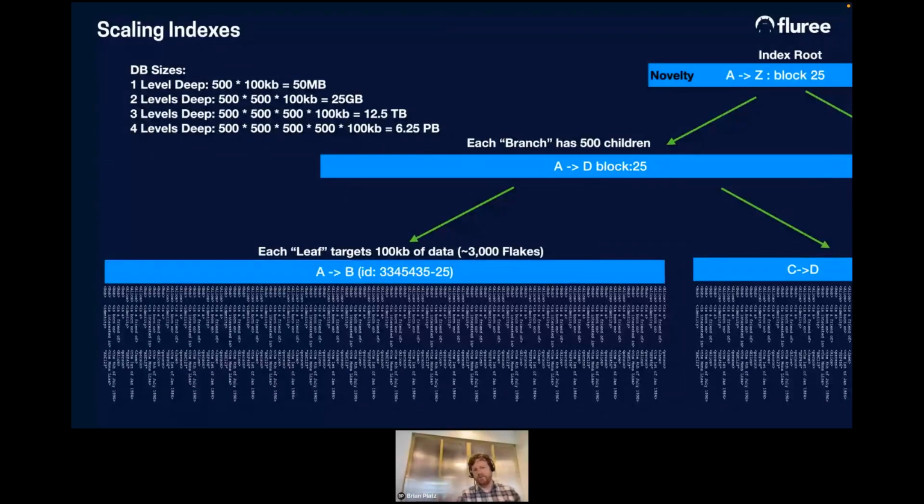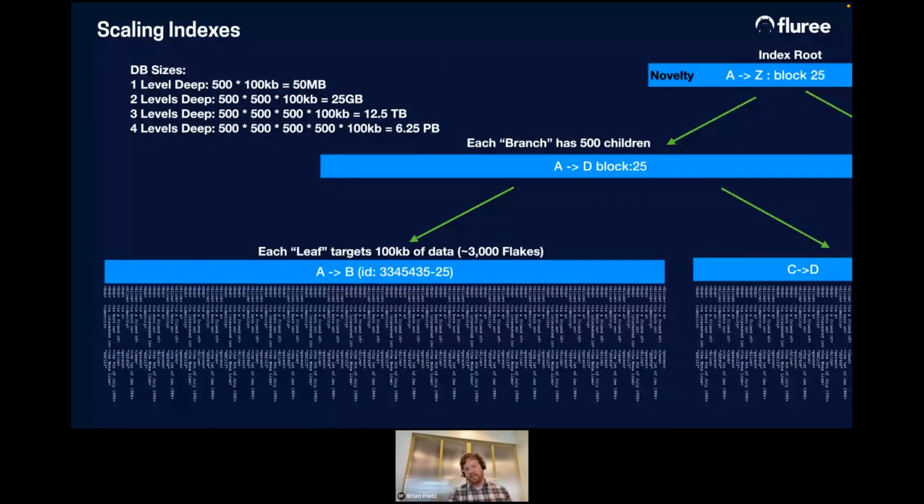Once we write one, we will never ever update it, which means that if I'm looking for Brian data and it pointed me here, if I already have this in memory, I don't even have to worry that this has been updated. I know it's the same, and then I come over here and I know it's the same.